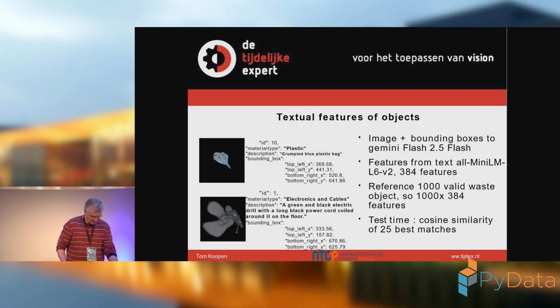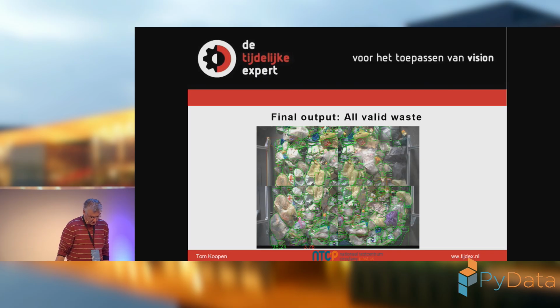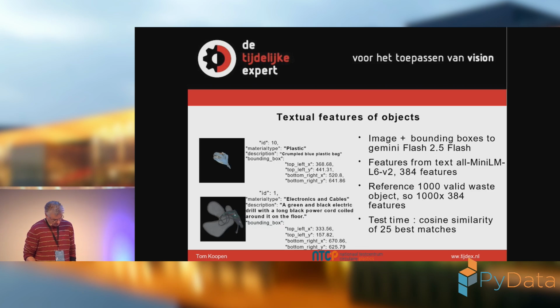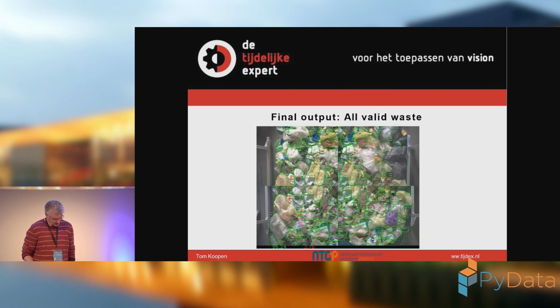Okay, to the left you see what the answer really is from Gemini on this object. So it's nicely made in JSON. And in the end I got two scores, and I made a function to combine them into a single score.